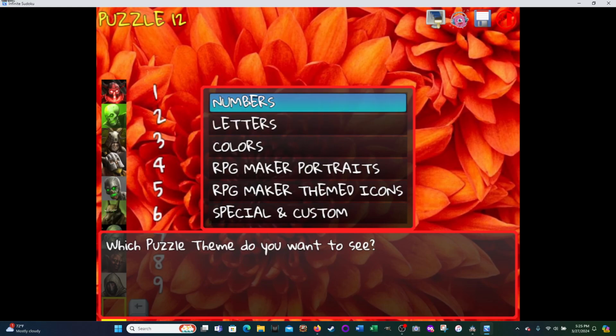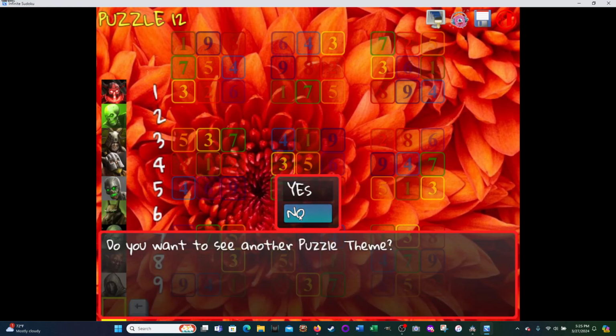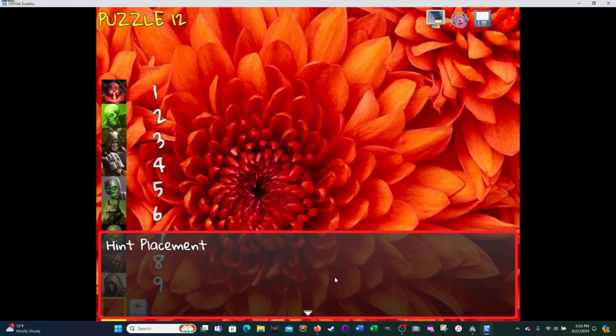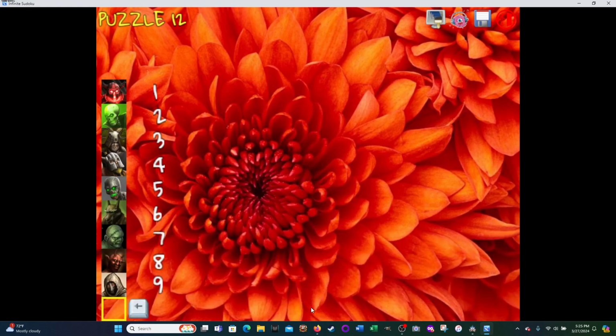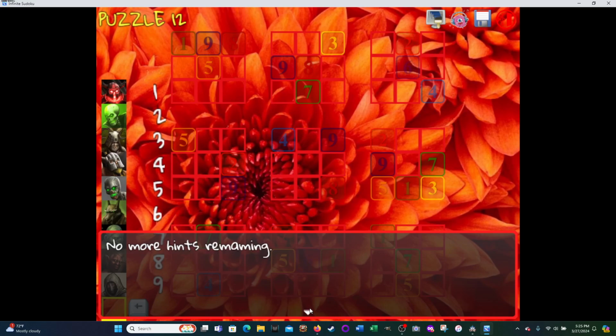I'm just going to go ahead and show the numbers one again. You notice that it didn't change these because this is not functionality that's going to be kept. So I don't want to keep that. Yeah, I don't want to see another one because it didn't do anything. Now it's going to place the hints. Again, these are all going to be removed. It's going to do the hints. Now this is just for testing purposes. It tells me how many times it took to get the hints in the proper place to make an easy puzzle. And then there's no more hints. Again, these are all just testing messages.